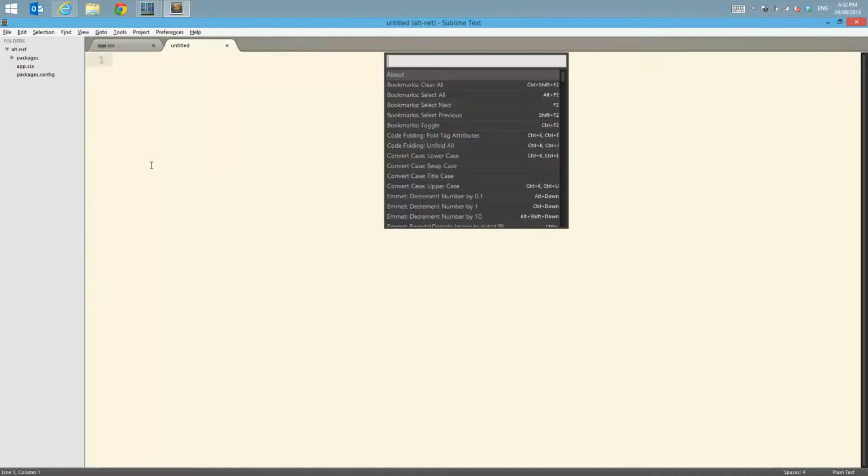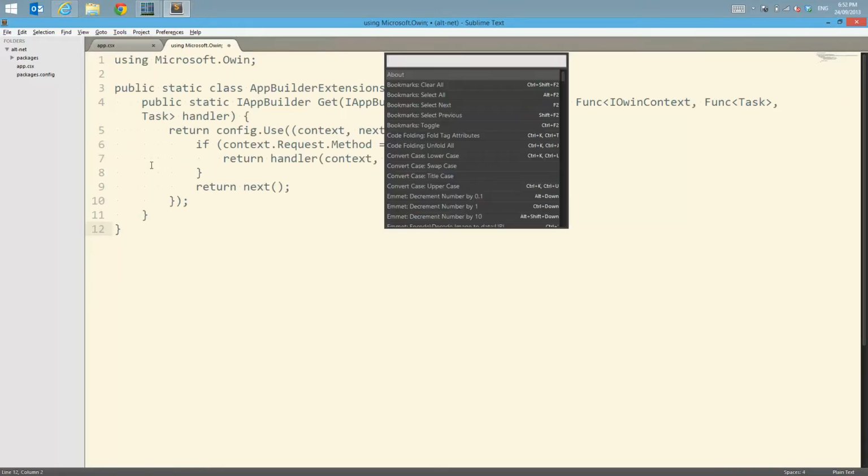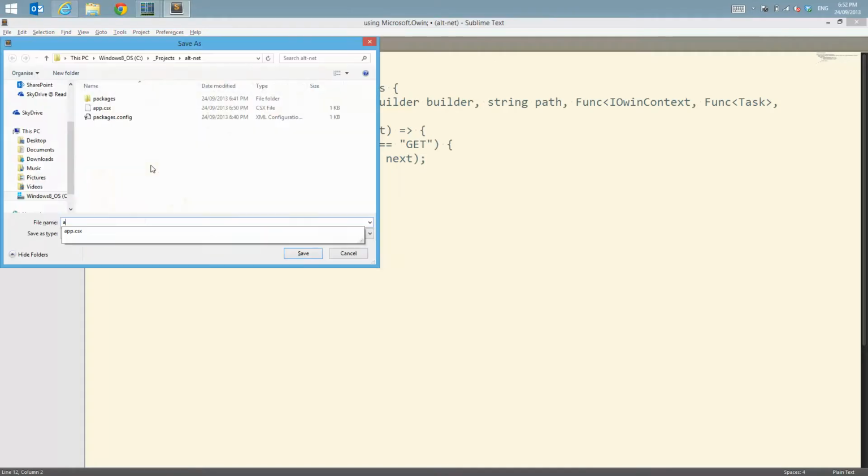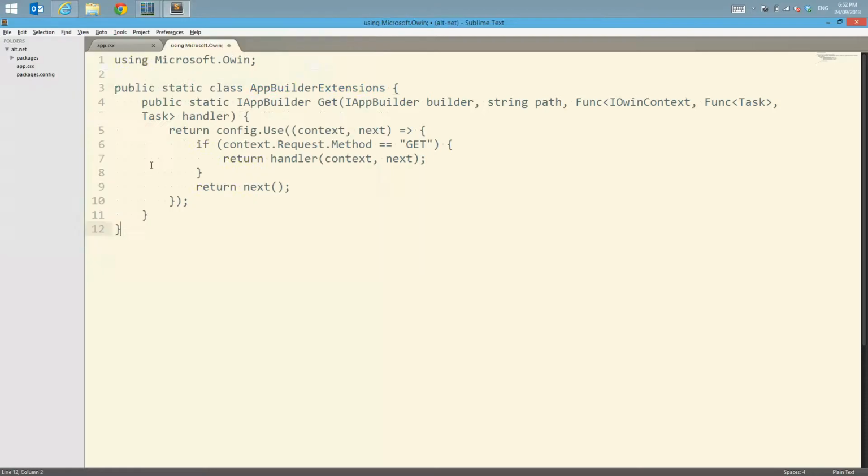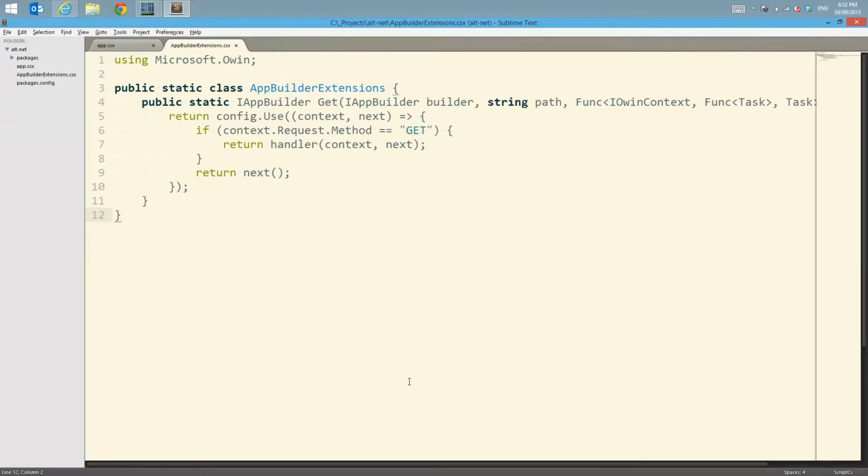So I'll just create a new file and save this as app builder extensions. So I've created some extension methods on top of, probably actually need OWIN in there. No, don't worry about that. Scriptshop actually can't create extension methods like you do in Visual Studio because it runs through Roslyn, and because it runs through Roslyn, it wraps every class inside of another class, and extension methods have to be top level of the namespace. So that was an annoying bug that I found when I was writing these demos.